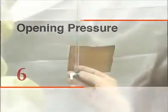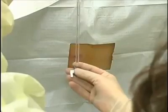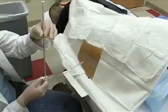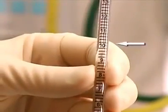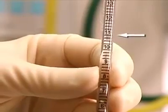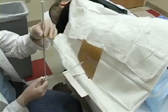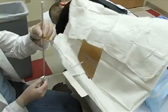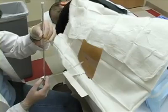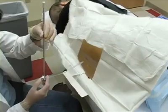To obtain an opening cerebrospinal pressure, the patient must be in the lateral recumbent position. Use a flexible connector and attach a manometer to the hub of the spinal needle. After waiting for the column of fluid to rise and possibly seeing pulsation from cardiac or respiratory motion, you may take a measurement. If the cerebrospinal fluid pressure exceeds 25 centimeters of water, you should closely monitor the patient for signs of herniation and determine the cause of the patient's elevated intracranial pressure.